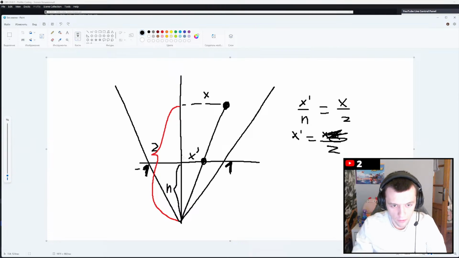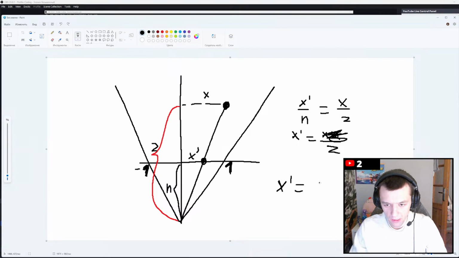Как-то нам надо высчитывать этот x прайм. x прайм мы должны высчитывать на основе x, домножая старый x на какое-нибудь условно p, и все должно делиться на z.